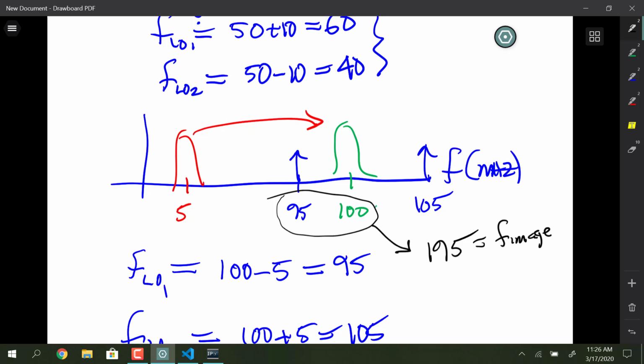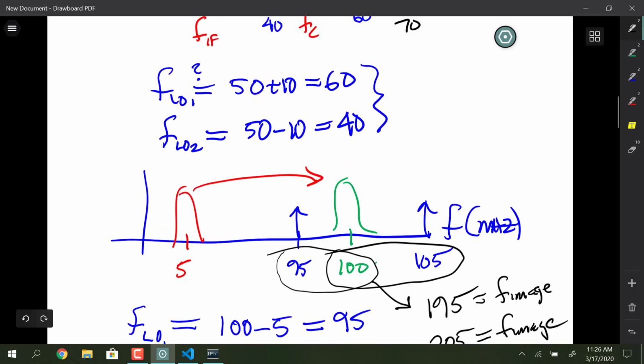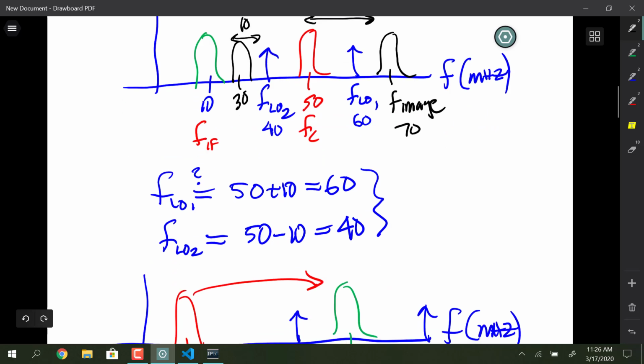Likewise, if I am picking the other local oscillator signal, 105 and 100, that will be 205. So 205 minus 105 lands at 100 as well. So it works in both scenarios of either upconverting or downconverting signals.